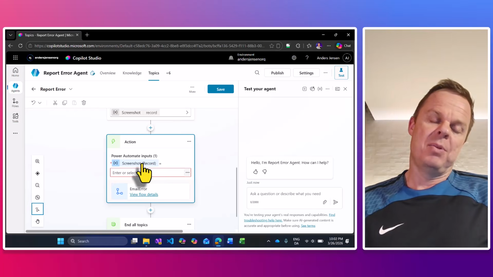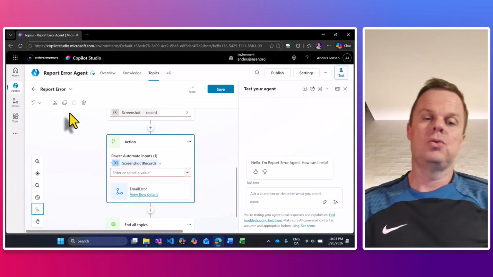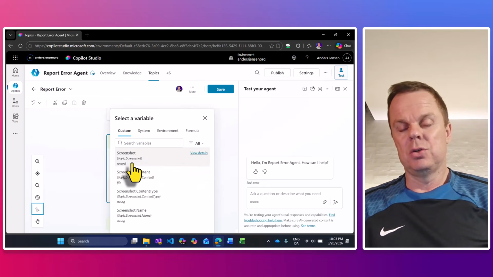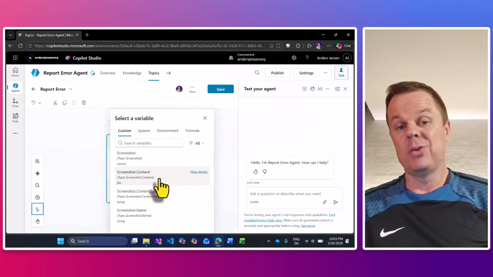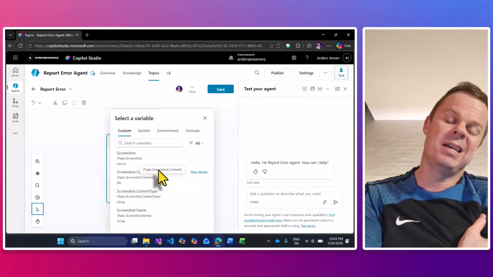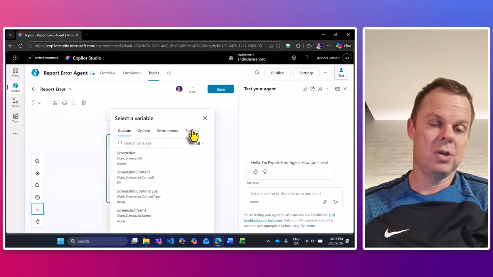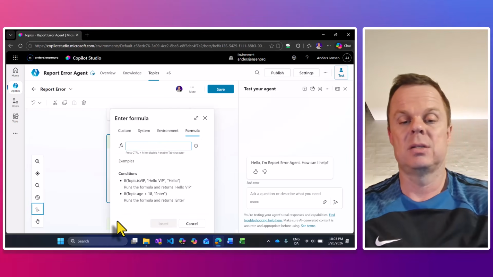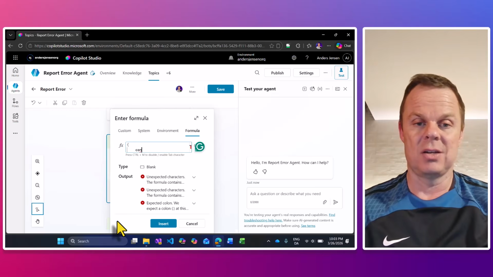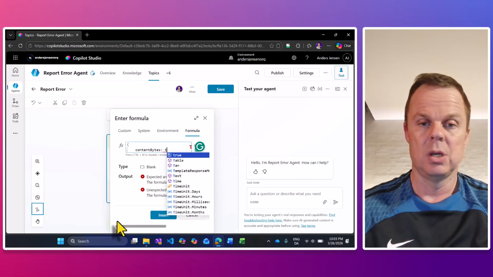Here we need to map the screenshot. You can see that's a record. We need to send this into the Power Automate flow. You go click here. Then you should see all these 4. If you only see the screenshot and not these 3, that's because your file metadata is not enabled, and you can just go back. Here we create a formula. And yes, I had to ChatGPT this to get this right. So I wasn't able to remember this, but now I do.